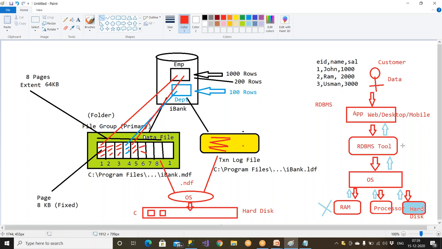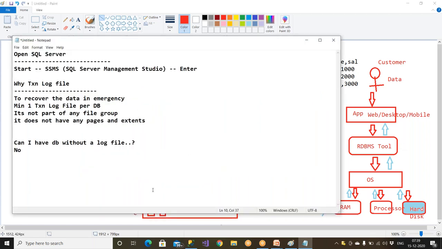If this file is full, then you can create one more file. You can have many transaction log files, and a transaction log file is very important. Clear? And what is an extent? I told you, 8 pages are called an extent. Clear? So it is very important that 8 pages are called an extent. And what is a page? A page is going to be having 8 KB size. Am I clear?